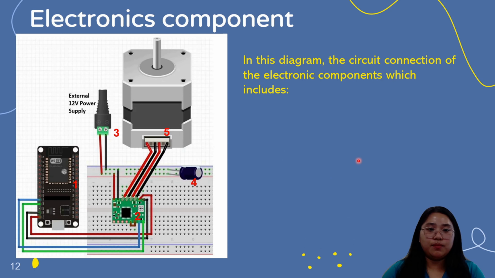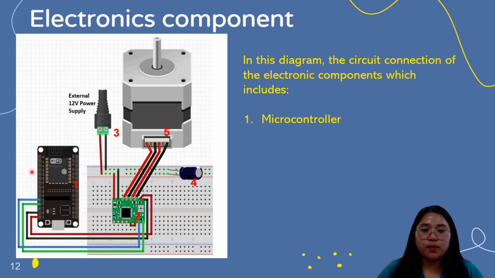In this diagram, it basically shows the connection of all the electronic components that I used to make our stepper motor work. Of course, first we have our microcontroller, which was connected to my personal computer, which has the program and uploads the code into the microcontroller, which would be able to talk to our motor driver. Our motor driver is the main controller of our stepper motor. So to be able to control our stepper motor, we need to have our motor driver.